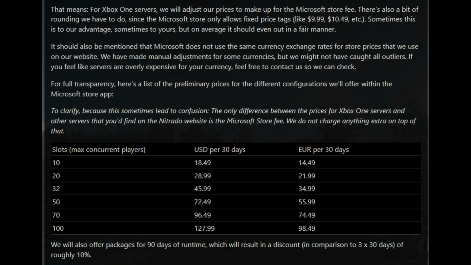I mean, it got very ugly for a while, and I'm not blaming Wildcard by any means, this comes down to the prices in the Xbox store because, as you also probably know, you have to actually get the servers through the Xbox store, so they charge a fee to be able to do this. Now, here on the screen were the initial prices. I'm going to use a 70 slot example because it kind of matches official. For 30 days on Nitrado, it's $96.49 is what they were going to charge initially.